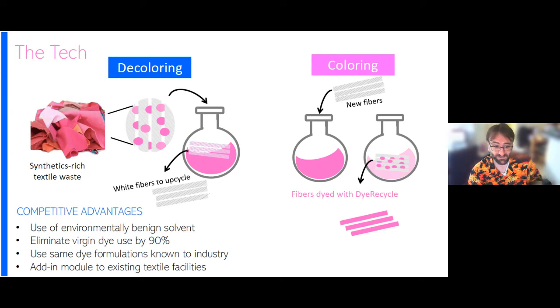And as I said, we found that actually if you pretend that the textile is a piece of biomass and you run it through our biomass fractionation process, if you're very gentle about it, you can just fractionate out the dye. And if you take that same ionic liquid solution and you change the conditions, specifically the water content, you can make the dye go back into the fabric. And so you can extract the dye from one piece of fabric and then transfer it into a new piece of fabric. And so you can do sort of a dye transfer process.